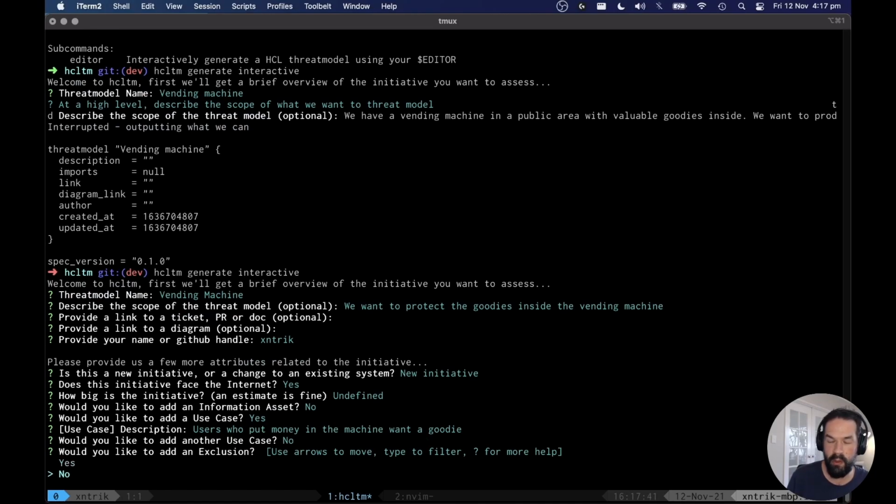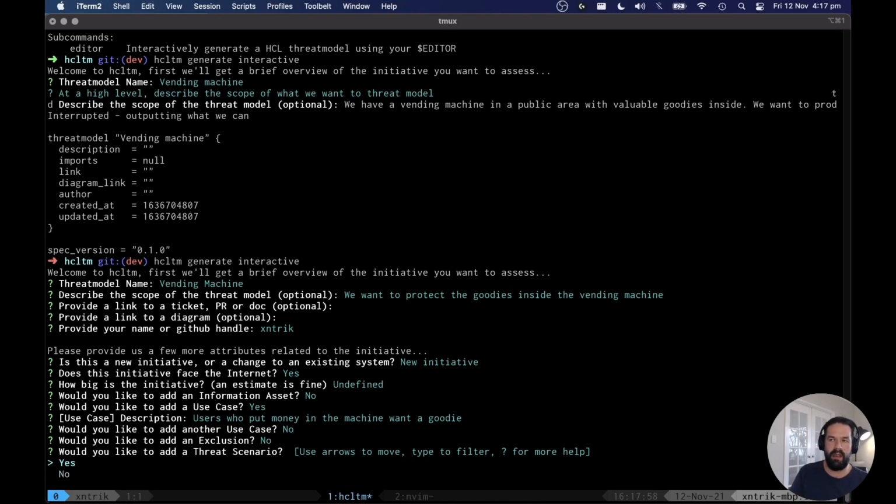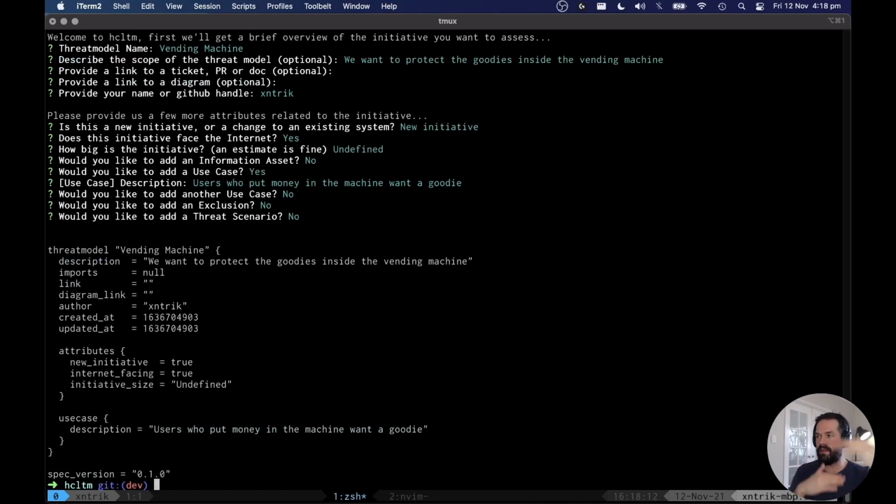No. Would you like to add an exclusion? One of the things with performing a threat model is quite often it's handy to document things that are explicitly out of scope for the work that you're doing. You can obviously add them using the model. Here it's now starting to ask for actual threat scenarios. I am not going to add any for the moment. And then at the end of the interaction, it effectively dumps out the HCL output. So here you can see a representation of this model as defined by the specification, based on the information that we added.